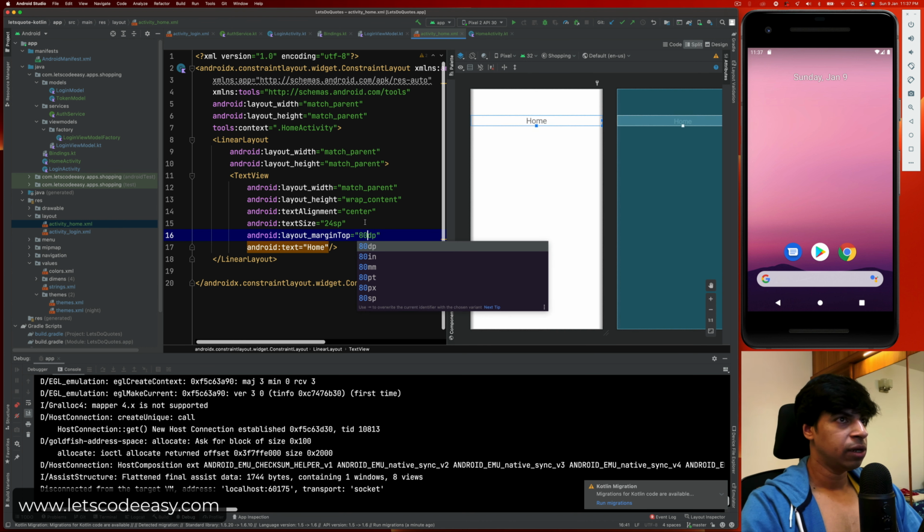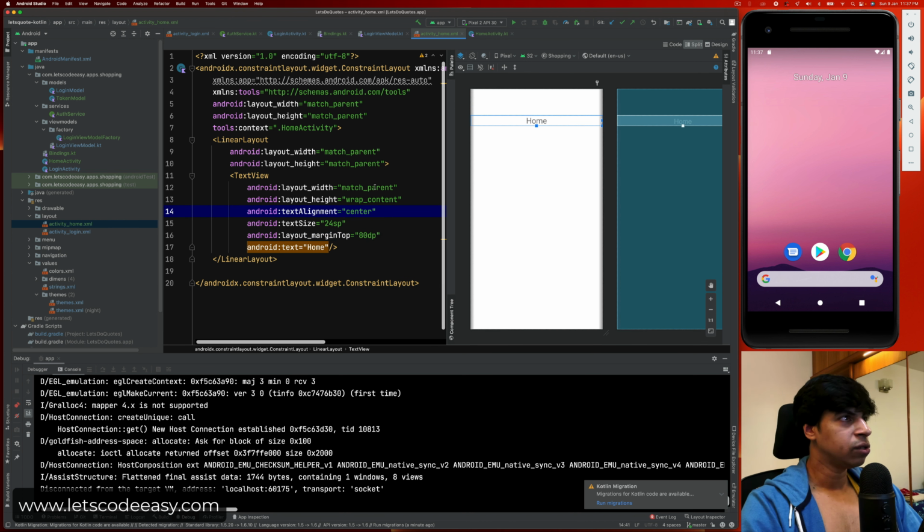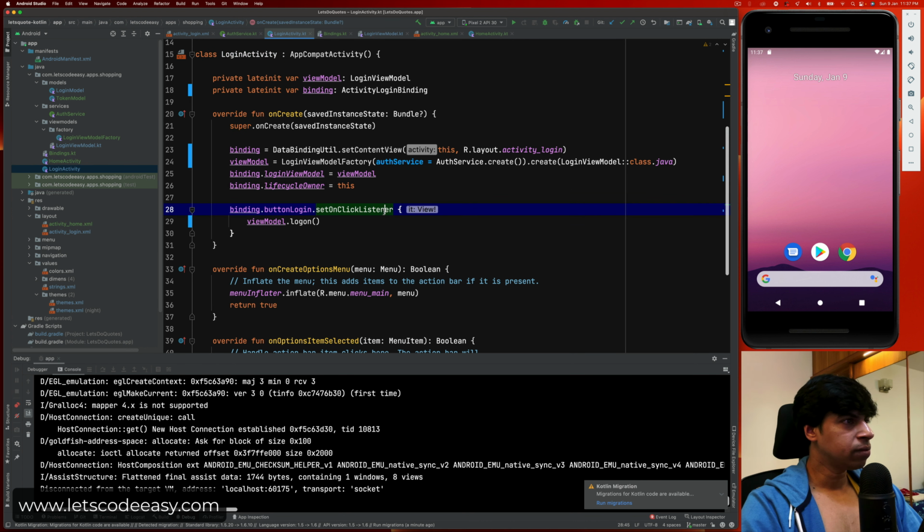So this is my layout, which I am going to show as soon as the login is successful. So let's go back to login activity, maybe to the view model, because that's where all the trigger will start.